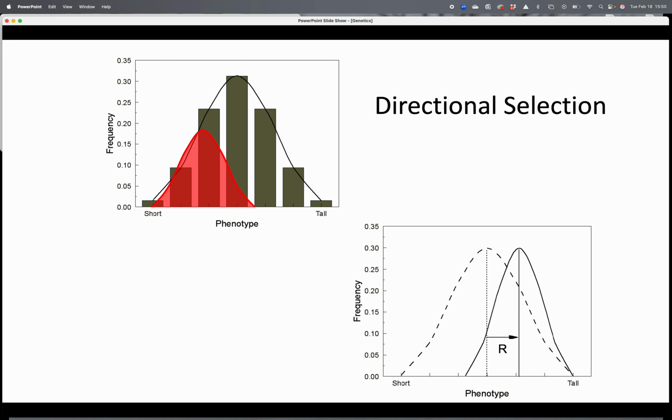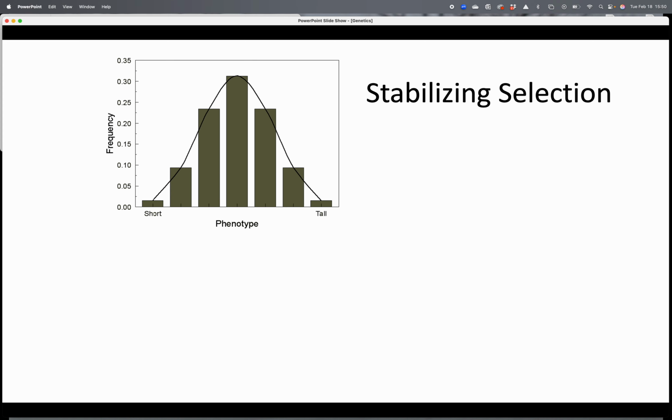So on the last test, when we were talking about how selection in a general way can lead to either increases in genetic variation or decreases in genetic variation, and it depends on the type of selection, this is what we're talking about. In this case, directional selection leads to a decrease. Stabilizing selection is a different form of natural selection, and in this case, both extremes of the distribution are selected against, which means that you're only left with this intermediate set of phenotypes.